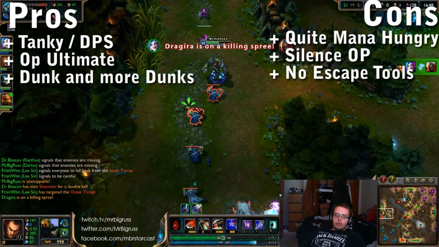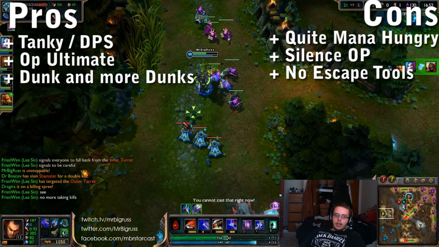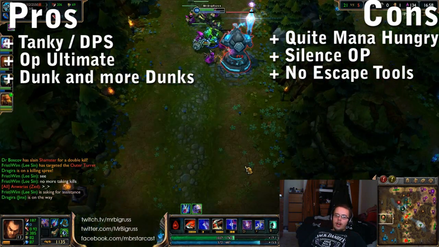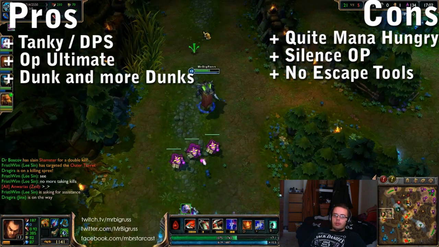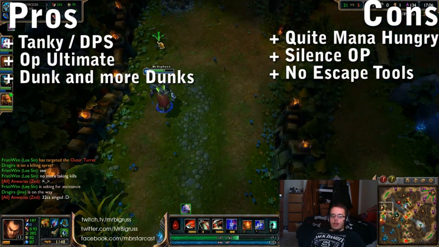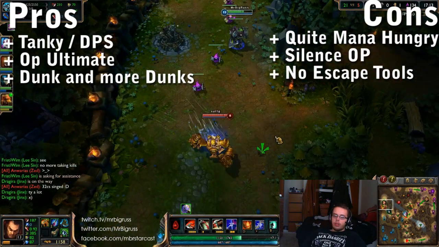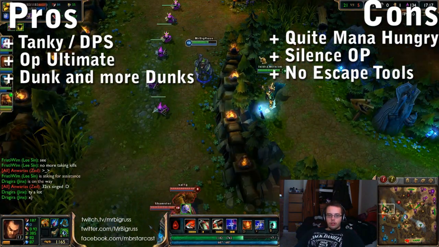The cons of him: he's quite mana hungry, which is why I think you want to go for that flask early game. Silence is OP; if someone silences you, you're pretty much screwed. And he has no escape tools, so if you're not warding, you can be screwed if, say, a J4 comes into the lane. Once you burn your flash, if J4, or V, or anyone like that decides to gank you, you're pretty much dead, especially if they have a strong top laner who can finish it off, of course.